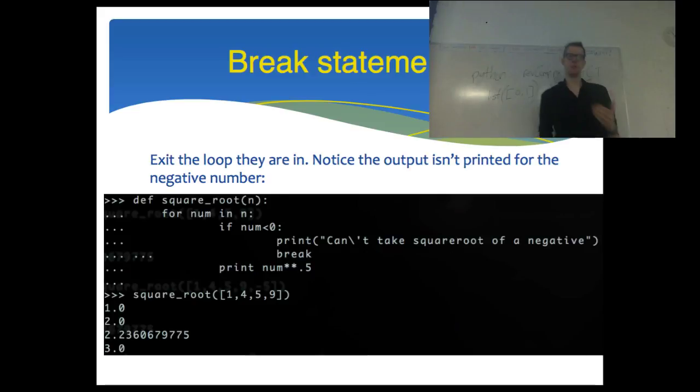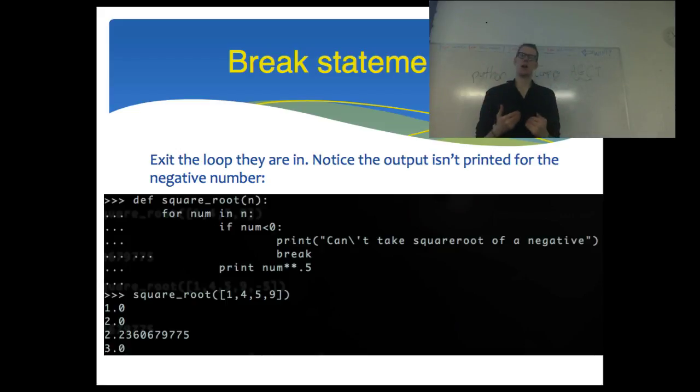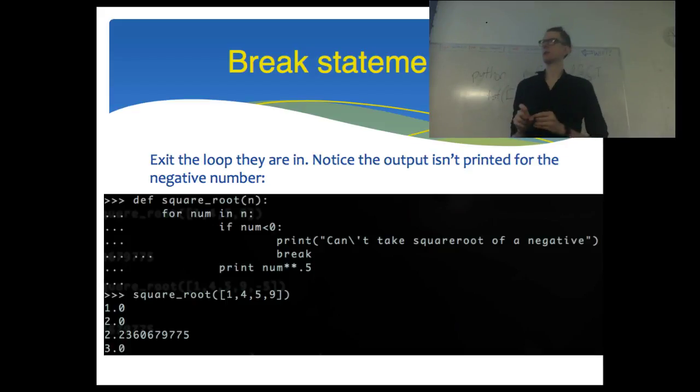Okay, so something else that catches people out is break statements. What they do is they stop the code executing and exit out of the loop they are in. So if the code is going through a loop, for example a for loop, and it hits a break statement, it will stop looping through the data.